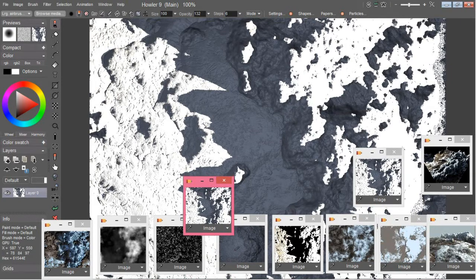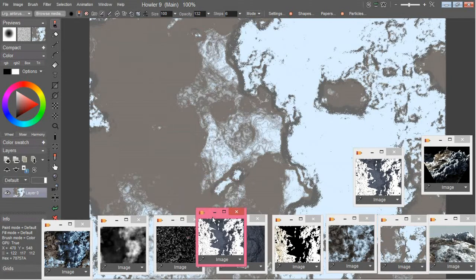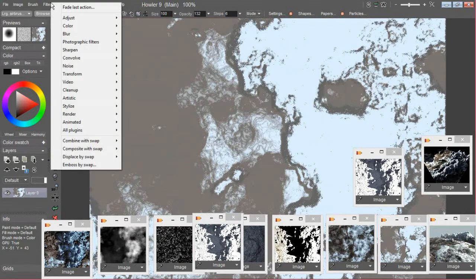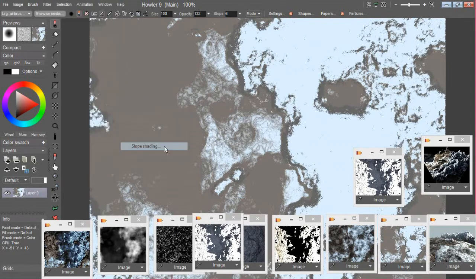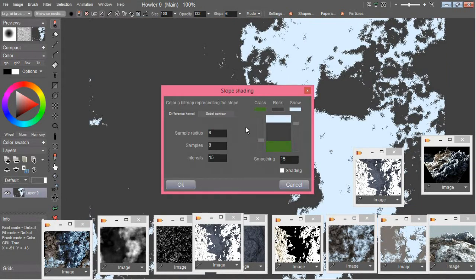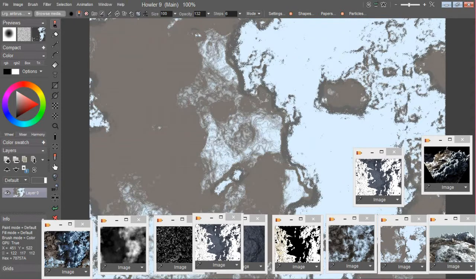We also have this texture map that we created by using the slope filter, which is part of 3D Designer, but it also exists by itself under the Stylize menu, slope shading, and there are some extra parameters. There are a few extra options than what you see in the 3D Designer, but that exists standalone if you're just wanting to create the textures, or if you want to work in a 3D environment, you can do that from the 3D Designer as well.